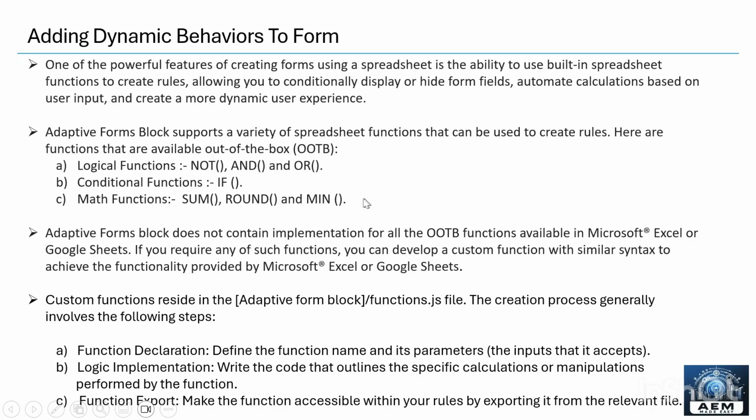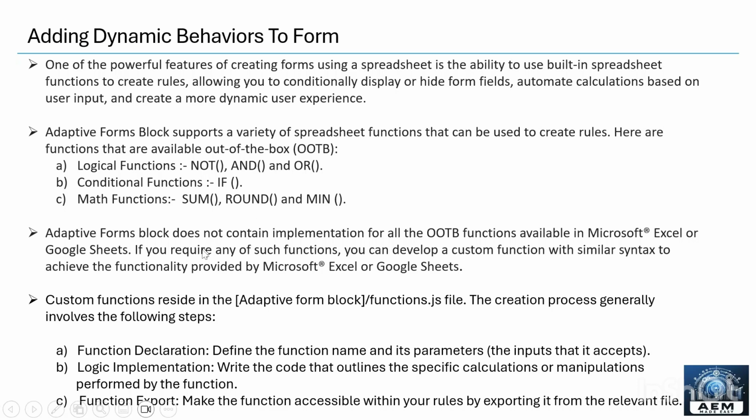But apart from these, there are a lot of other functions available in spreadsheets or Microsoft Excel, but not all of them are available and supported in the adaptive form block. If we need any of these functions, we can develop a custom function with similar syntax, or create our own function.